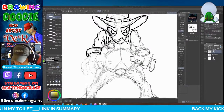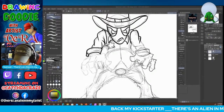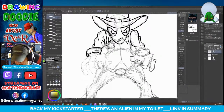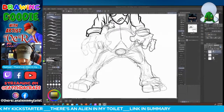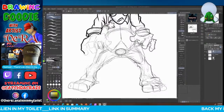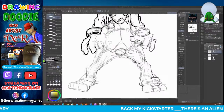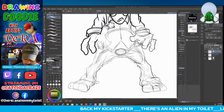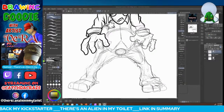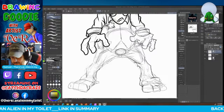Anyway, I love Calvin and Hobbes. I backed Derek Kaufman's Ham and Eggs a few weeks ago. I thought that's really, really cool. I love his art style. There's a guy named Ben Benders who does The Littlest Viking. I like his art style. Jake Parker, I love his art style.